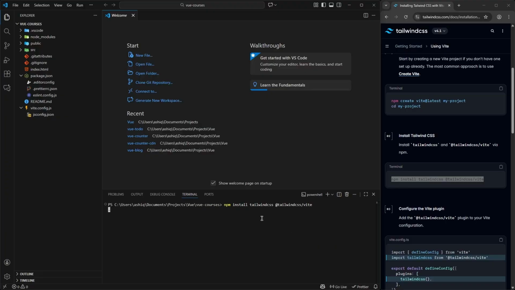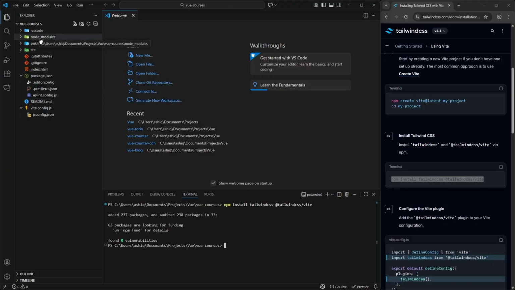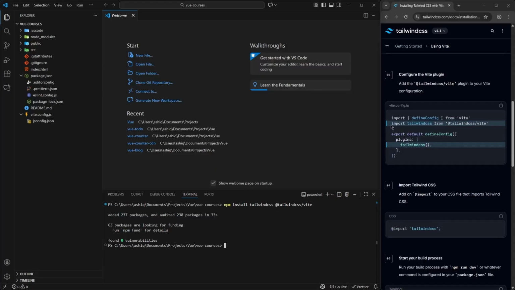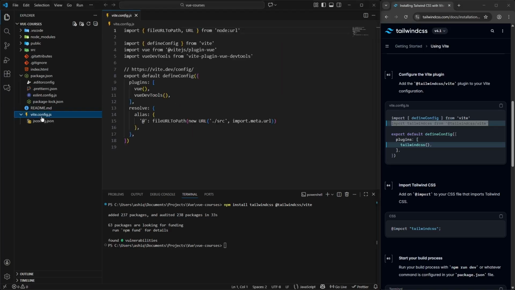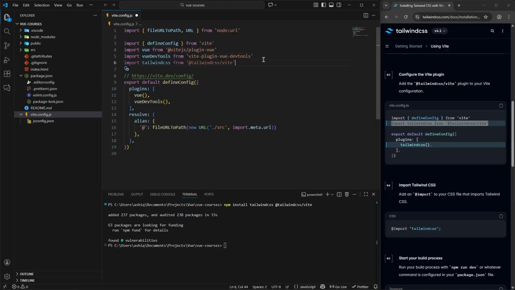So it took some time, but nonetheless, we have our node_modules, and with that, our third-party packages are in. All that's left is that we configure Tailwind for our project. So in this third section, we see that we need to import Tailwind into our project. And for that, we come to this vite.config.js. And there, after all this import statement, we add that Tailwind import.